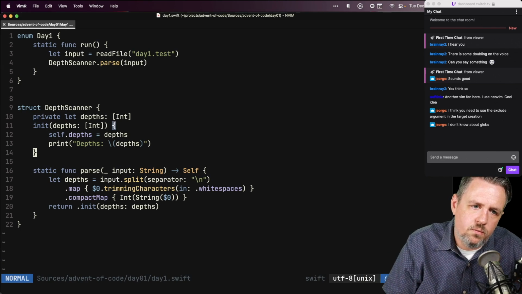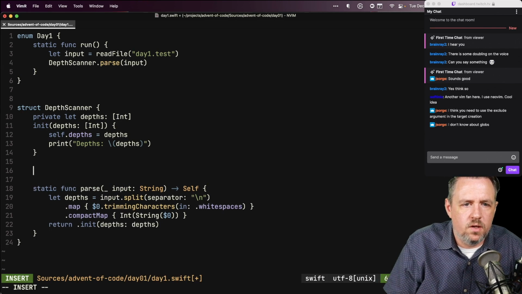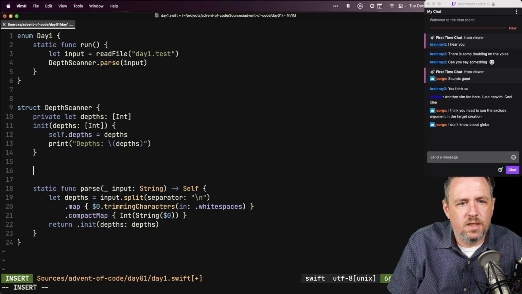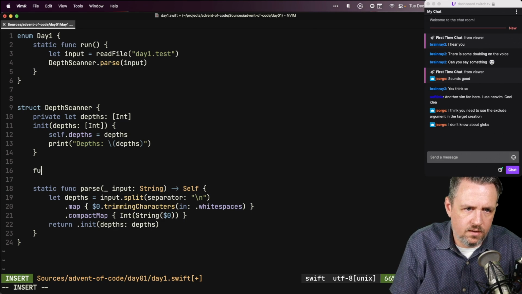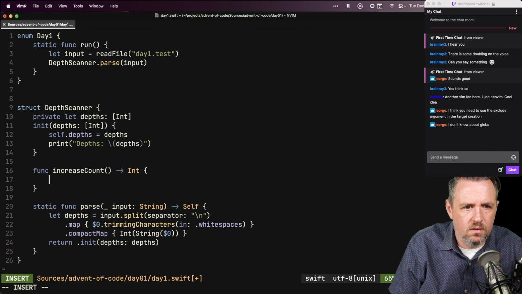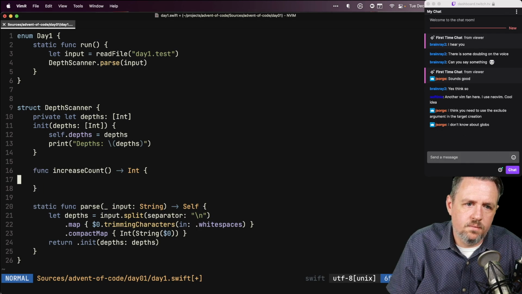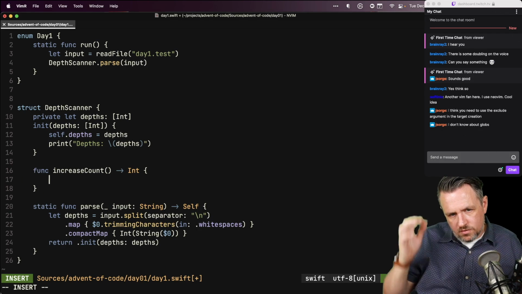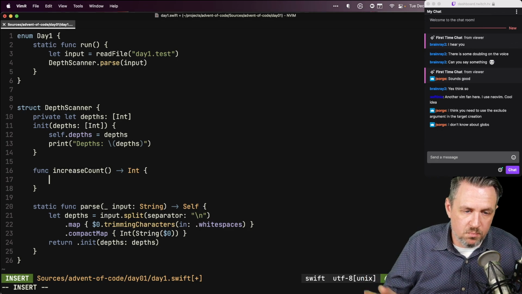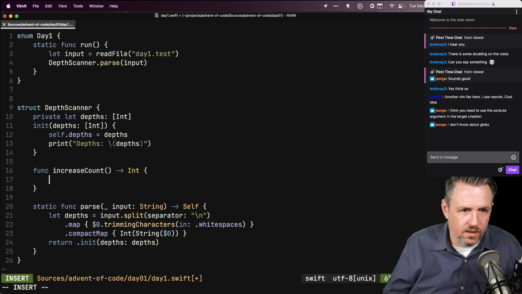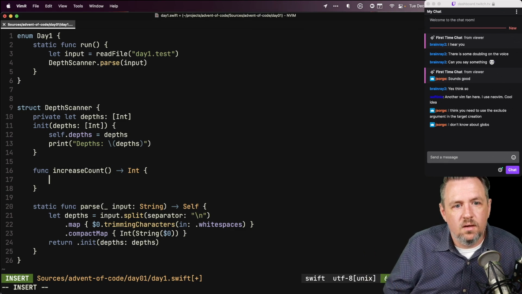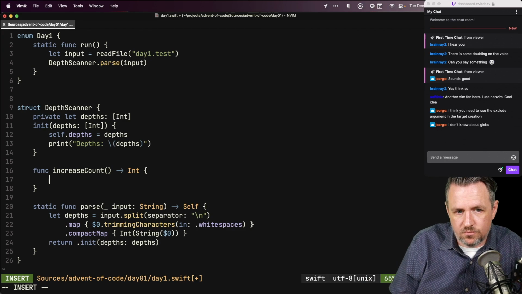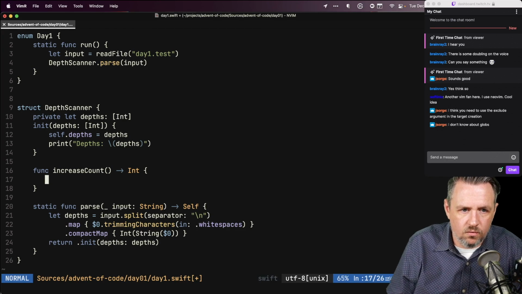So there's a few ways we could do this. What we want to know is how many times it increases. So we could say that there's a function increase count that returns an int, and then this would do the logic for us. And again, I think it is important to note that there are many ways we could solve this problem, and some are going to be worse in performance if the next requirement we get is, oh, now I need to know how many times it decreases or whatever. But we don't know that yet, and the job is not to peek ahead. So for now, I think it's probably a good idea to just iterate over this and figure it out.